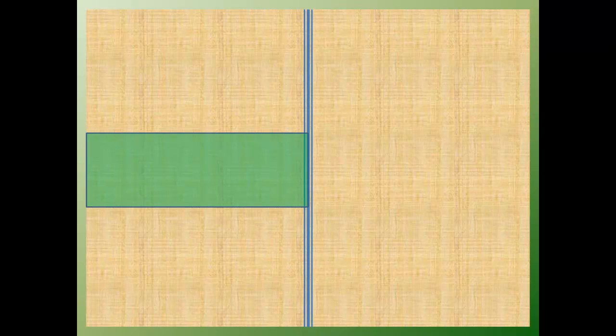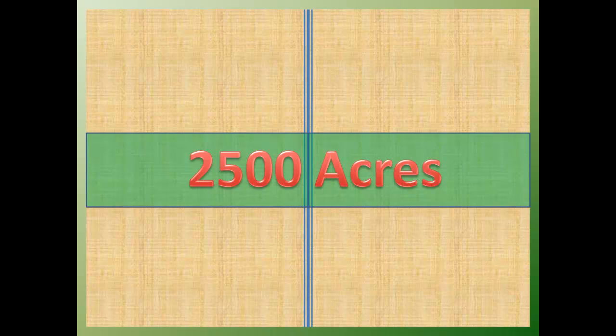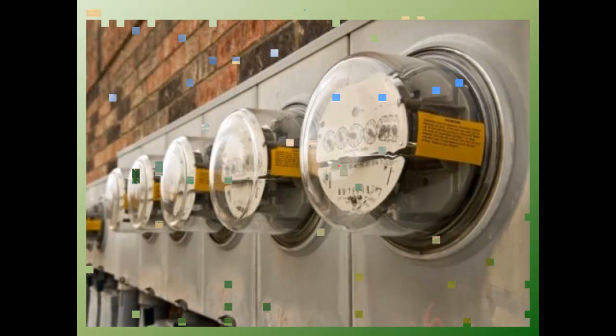In an ideal situation of uninterrupted farmland, the tractor could work land up to 5 kilometres on both sides of the electricity supply line, so that each kilometre of supply line could service 2,500 acres of land. In practice, because of obstacles such as roads and watercourses, it would be less than this, although schemes could be set up so that one supply line could serve an entire district, with each farmer billed for the amount of electricity used.